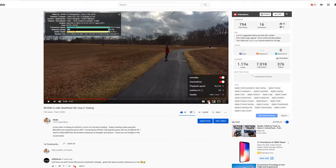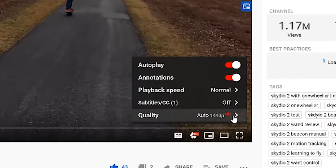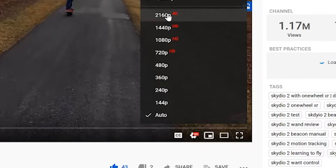And third, the user needs a high-speed internet connection. You can see this yourself by clicking on the gear icon here, within YouTube, and make sure that the quality setting is 2160 for 4K. Anything other than 4K could result in a lesser video resolution and obviously a lesser watching experience for the user. I mention all this because a video shot in 4K isn't always being watched in 4K. Sorry, I didn't mean to ramble on, but all these factors, if they don't come together, then viewers aren't able to watch your video in the highest video quality in which it was actually shot.